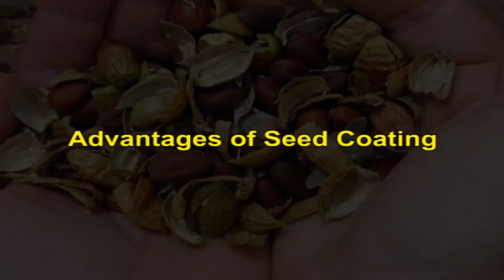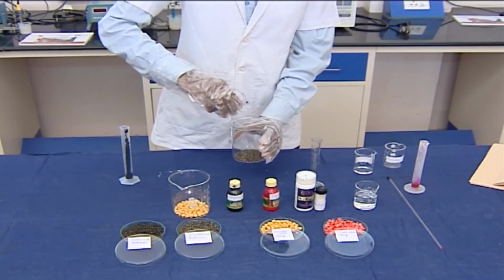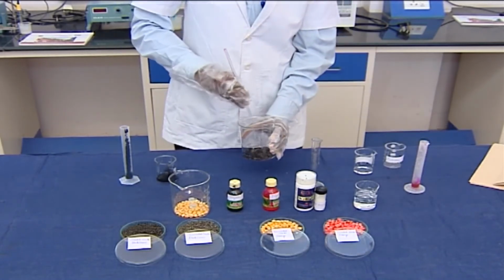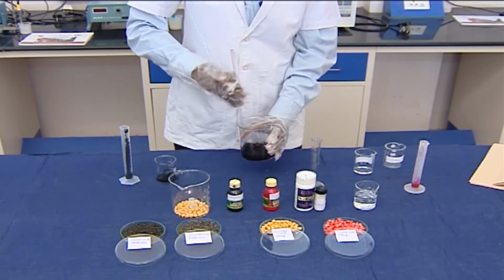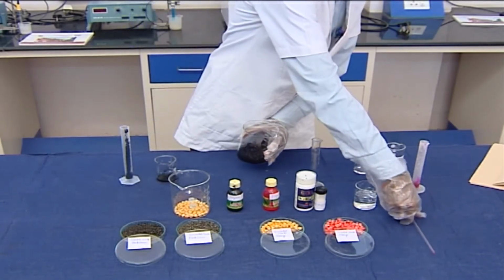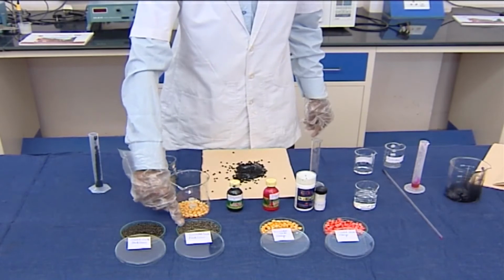The advantages of seed coating. It enables the application of an accurate and even dose of chemicals and reduces chemical wastage. It prevents the loss of chemical as dust and the release of chemical into the storage environment as dust or vapor. It makes room for including all the required ingredients: protectants, nutrients, hydrophilic substances, herbicides and oxygen suppliers. By encasing the seed within a thin film of biodegradable polymer, the adherence of the chemicals to the seed is improved. It ensures dust-free handling, thereby making treated seeds both user and environment friendly.